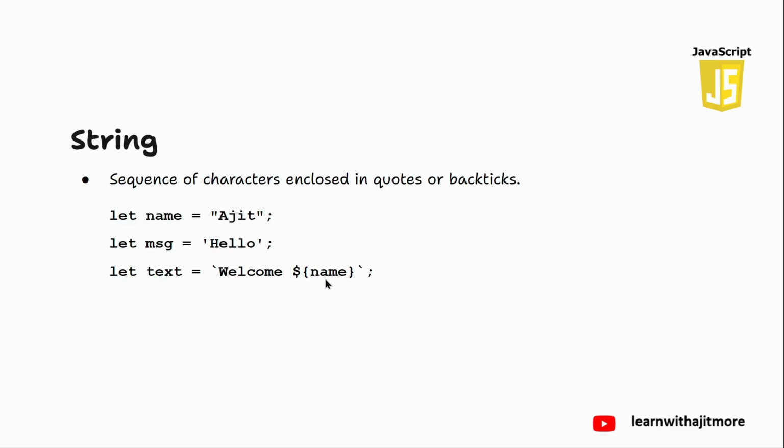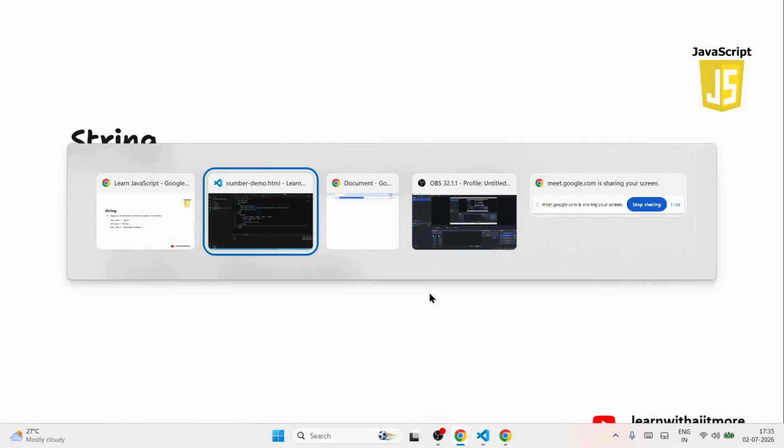Getting? But how to use that variable within that string? This is a special syntax: dollar, brace bracket, and the variable. So the value of that variable is replaced here. Not only variables, even expressions are allowed. Like if you have two variables, you can just write x plus y in it. It will evaluate and substitute that value. Getting?